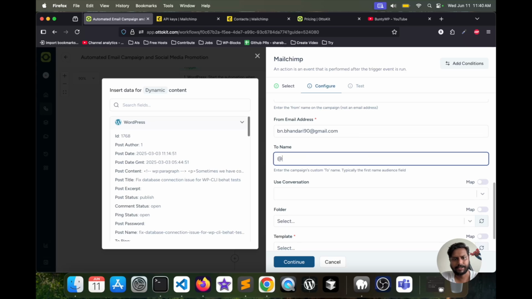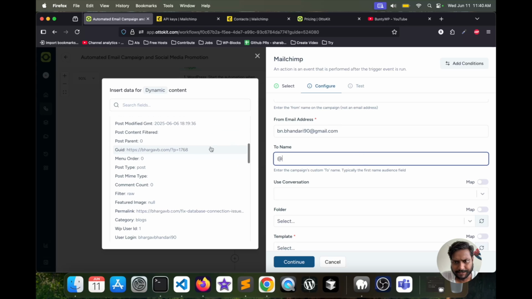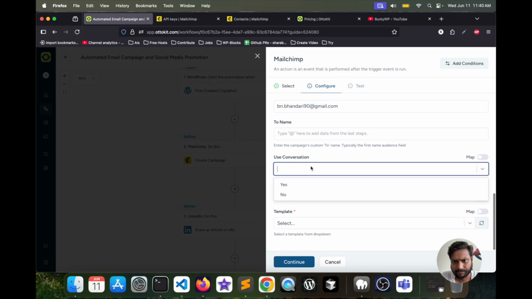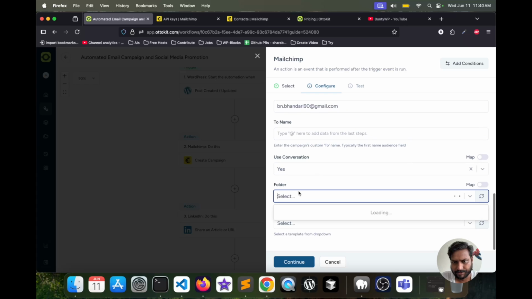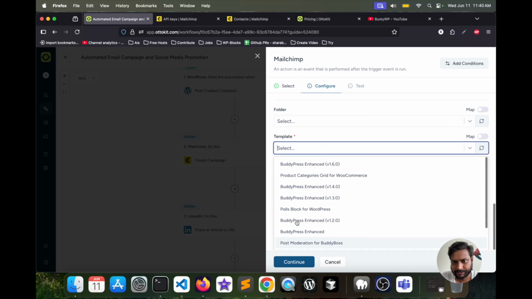Sorry about that. So under the campaign to name, I'm not sure what to add here. Use conversation, let's say yes. Folder I never created. Template, okay, these are the templates.